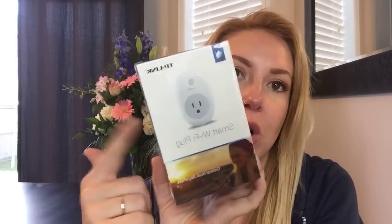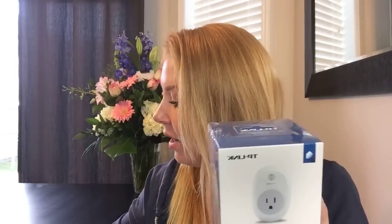Hubby just ordered Google Home. He's excited to get it and get started. We also got the smart bulb for the lamps that you can program. Yes, Robin, that's awesome. And then these work with the smart home as well. These TP-Links are super easy to set up. I was like, I'm not doing this because it's going to be so hard and confusing, but it's actually very, very easy to set up.